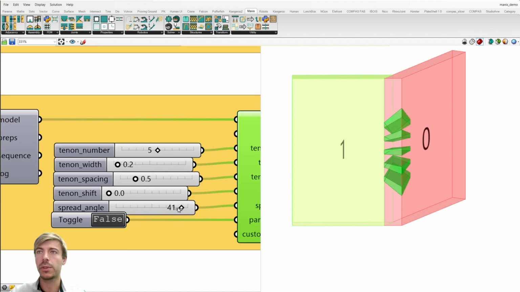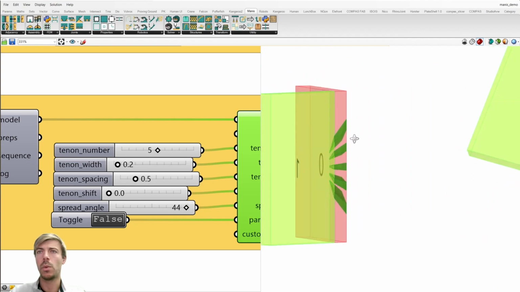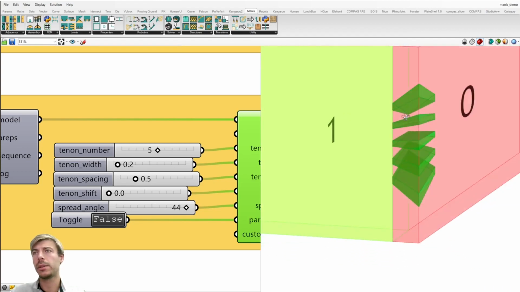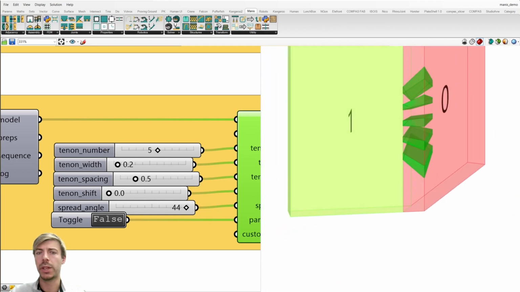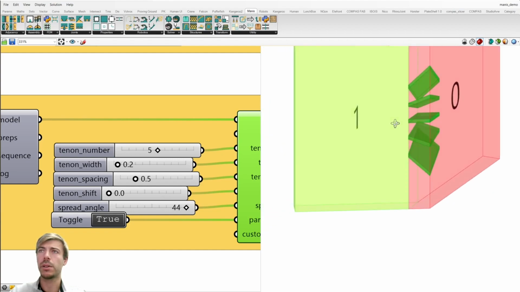And we can also have a spread angle parameter. So you directly see in Rhino what it does when I modify this parameter. The angle of the tenons is wider or thinner depending on the number I put here. I can also ask the solver to make only parallel faces for the joints. So you see that in that case, the angle is distributed among all faces, while if I turn these parallel parameters on, I have all faces parallel for all fingers of this joint.